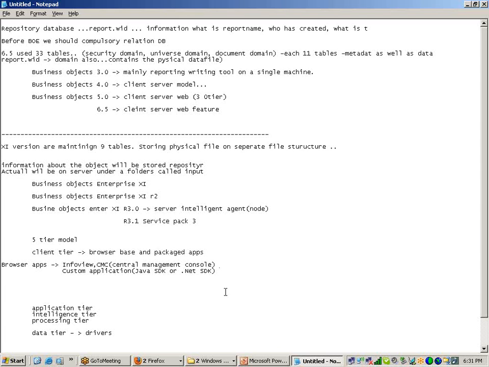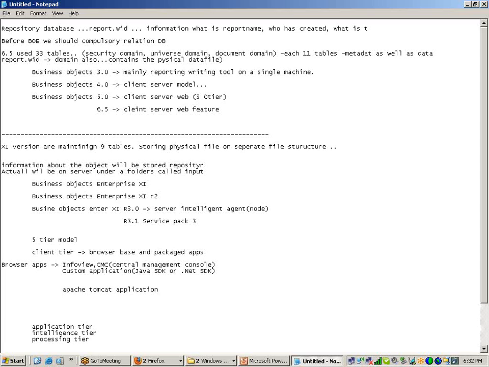Okay, so whenever you log into the InfoView and click on log on with your username and password, it has to show some pages, right? Those pages we are getting from your application server. In our installed machine, it is a Java Tomcat application, Apache Tomcat. This Apache Tomcat is freely available while installing your Business Objects Enterprise. Actually, this is open source.